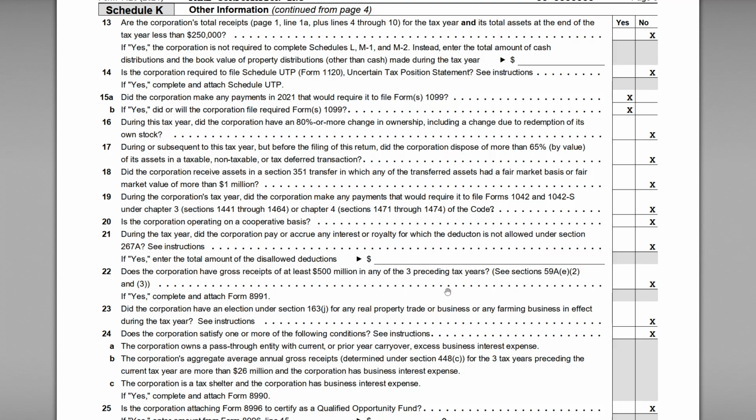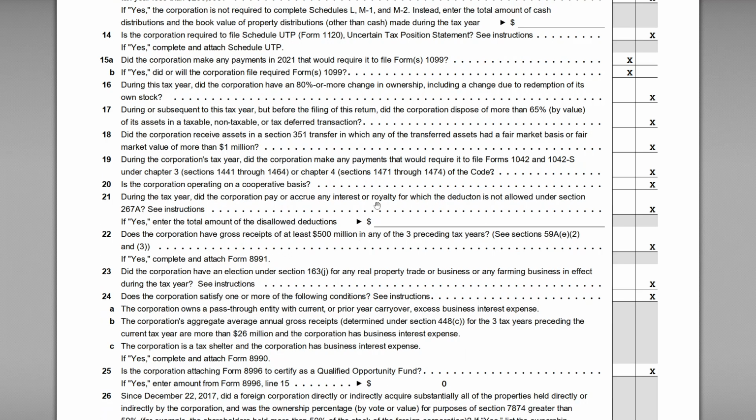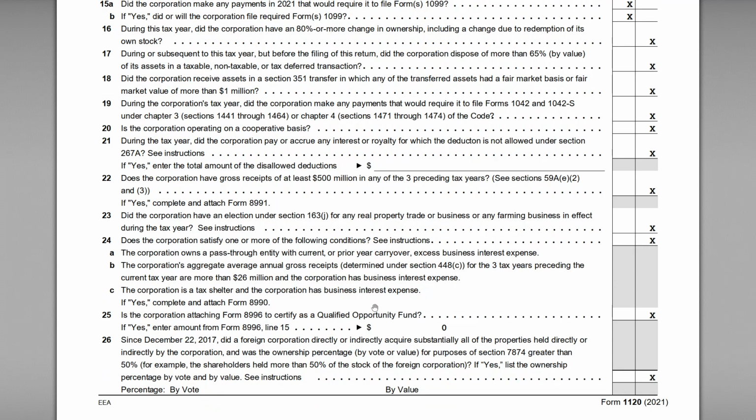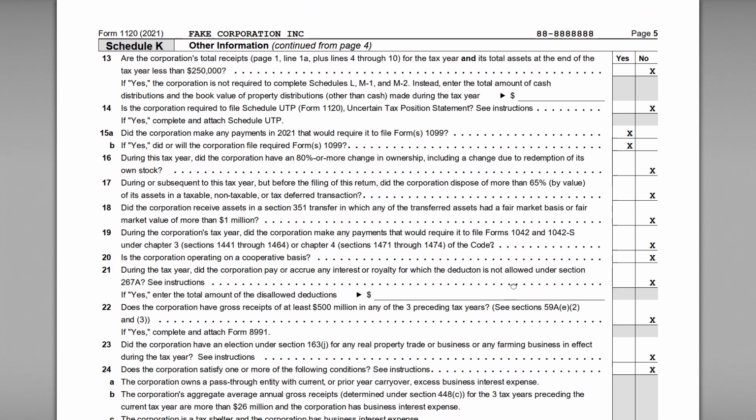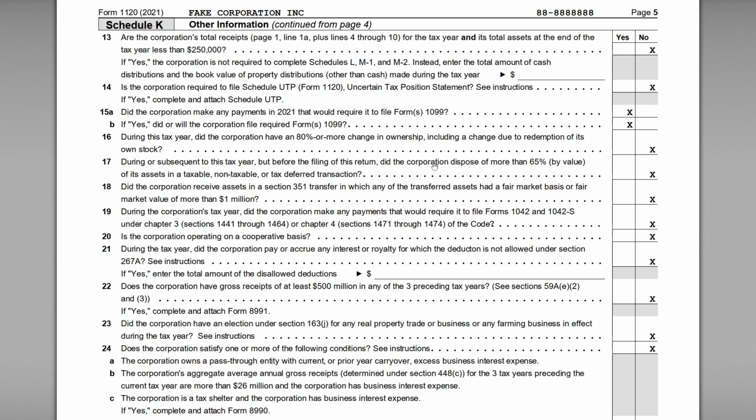And then the remaining Schedule K questions are pretty straightforward. None of these unique things apply, right? We didn't have a 351 transfer over $1 million, no listed transaction disclosures or anything like that. No QOF disclosures, right? All no's for that. Keeping it simple. And the other thing I would note is we didn't distribute any dividends. So remember during the fact pattern, we didn't distribute any dividends to Hans. And so question 19 here, we're answering no because no dividend distributions were made that were subject to withholding.